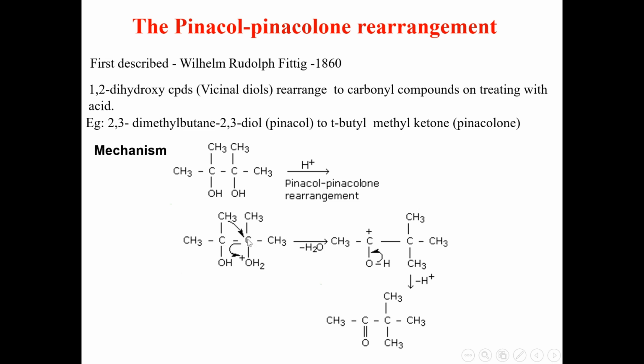Here 1,2 alkyl shift has occurred. That is, the alkyl group from the 1 position has shifted to the 2 position. That's why this is a rearrangement. Then, to satisfy the newly formed positive center, the bond between the oxygen and hydrogen breaks and these electrons are taken away by this carbon, and it loses H plus. H plus is a catalyst. Hence, I'll get a rearranged ketone. This reaction is called pinacol-pinacolone rearrangement.